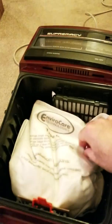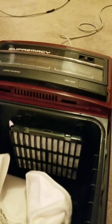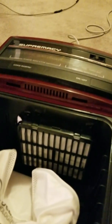Right now I have a Kenmore Q-Bag installed. And I've got my own pre-motor filter, which I got the idea from another collector. It's called muslin cloth. It's 3 layers of muslin cloth, which is pretty dense stuff. It's thin, but dense. From Joann Fabric.